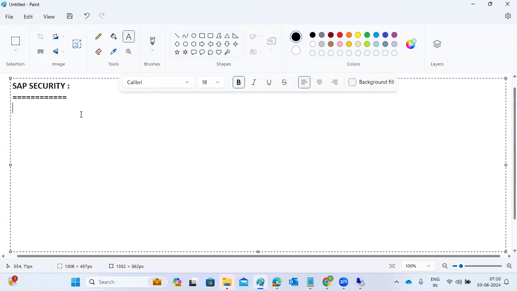SAP offers different tools, processes, and measures for security checks to protect the data. Right? We have multiple layers. While logging into the remote server, you have the user ID and password. Then while logging into the SAP system, you have the user ID and password. If you are accessing the DB, you need a user ID and password. So for everything you need a user ID and password, to protect the data from insiders and outsiders. Insiders also, we have to protect the data, right?